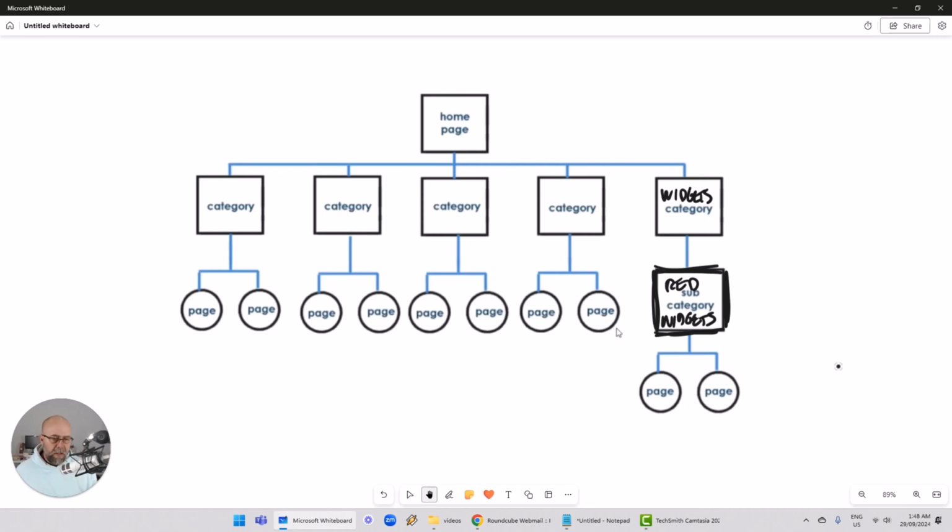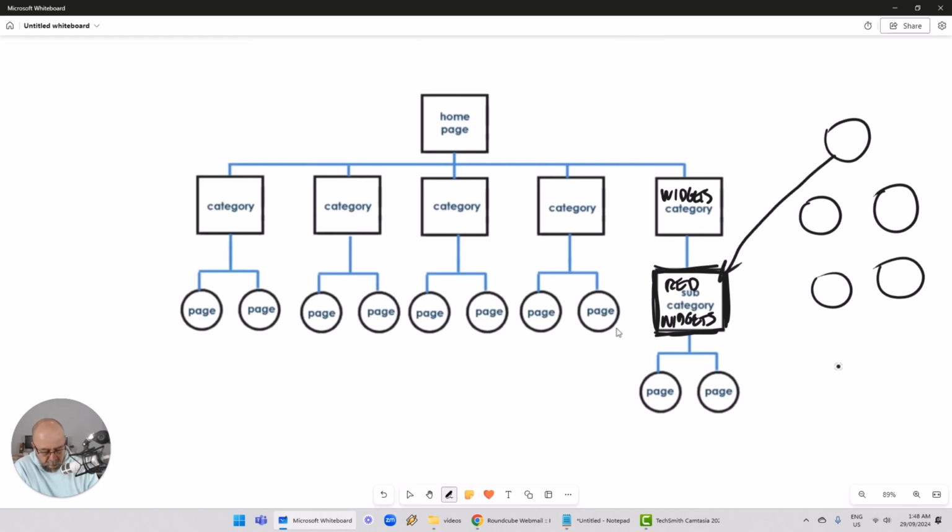So our off-page efforts and link building and all of that other good stuff that we do, that's going to be really easy because it's obvious. We're going to be getting links from other sites, guest posts and whatever else, and we're going to be driving all of those links to our red widgets category or page or whatever that might be, because it's obvious, right?